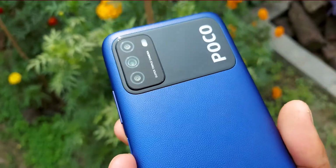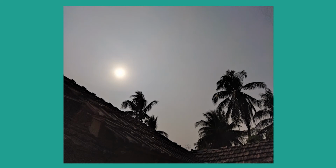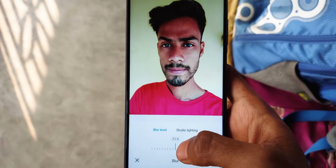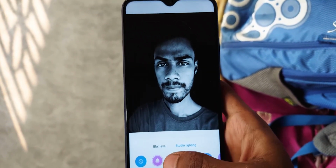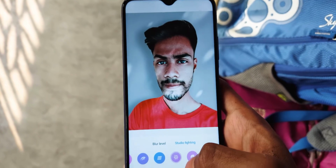Okay, now talking about camera samples. This has a 48 megapixel camera, and for this price I would say it's done a pretty good job. Not that great, but this is far better than some random companies like Tecno, Infinix, whatever. And the 8 megapixel selfie camera has done a pretty good job. I never expected this result, and to be honest, I like the selfie camera more than the regular 48 megapixel sensor. Here you have some interesting quick editing features in the gallery app. You have blur control options in your selfies, like portrait selfies obviously, and some cool cinematic or studio type effects. I like these effects. These are good actually, and for quick editing, this has done a pretty good job.